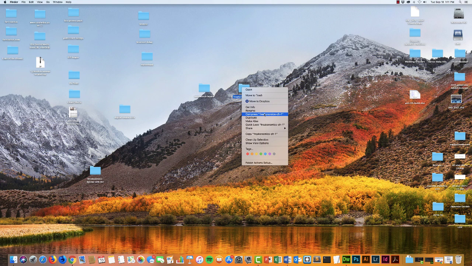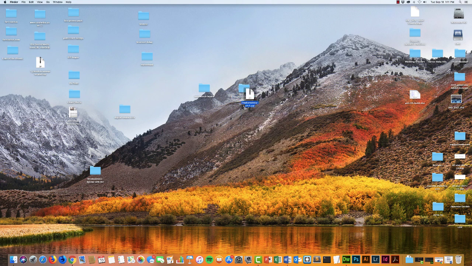And you should have something similar too. It might actually say Send To or something like that. That's the one that you're looking for. So I'm going to hit Compress that file, and what it's going to do is it's going to create a zipped file which will allow me to email the entire folder, rather than separating it out via email.